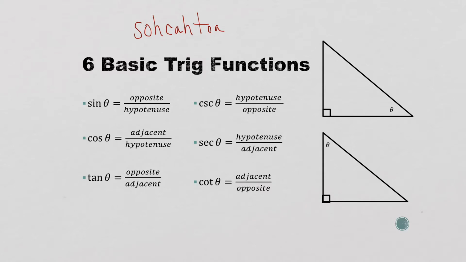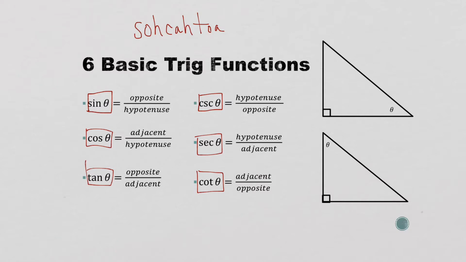And when we work out our triangles, we need to make sure we pay attention to where theta is. Every trig function has to also include an angle, or an x, or a theta, or something that goes inside of it and is with it. You'll notice in all 6 of these, it's not just sine, it's not just cosine, it's not just tangent. You have the theta with it. You have to have that as you work through your trig problems.